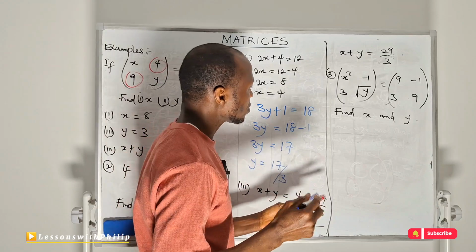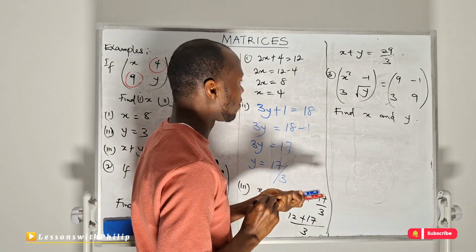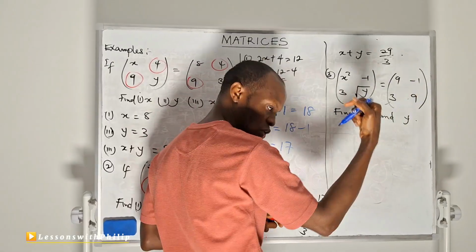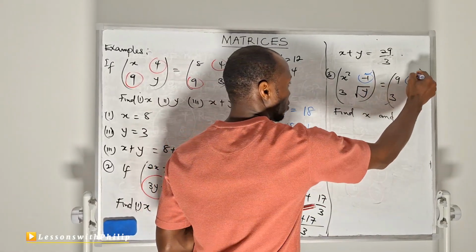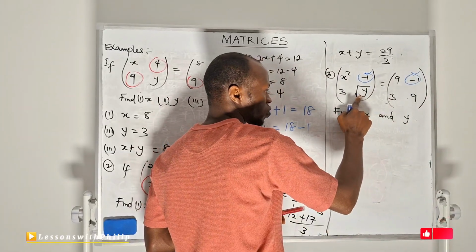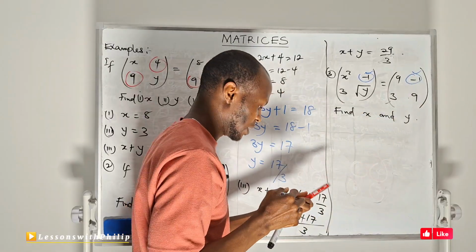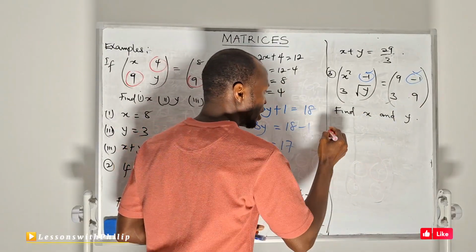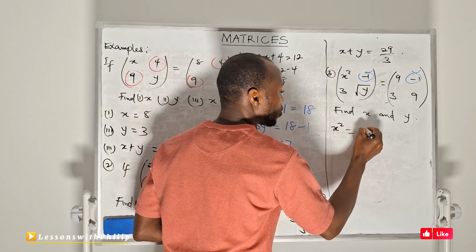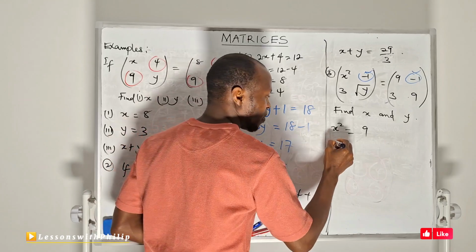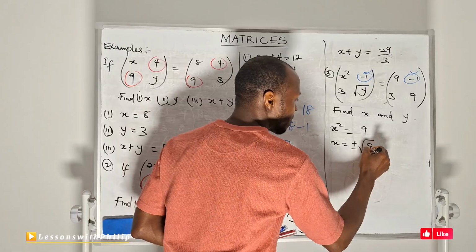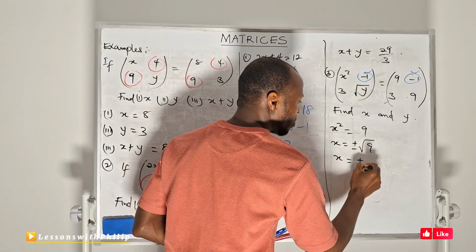Now, if you check this question, you observe that we have x squared, we have 9 here. In place of minus 1, we have minus 1. That is correct. That is the same. We have 3 here, we have 3 here. Perfect, that's the same. That shows that when we have square root of y, they need to be equals to 9. Do you get it? Now, since we have that, my x squared will be equals to 9. So therefore, if you find the square root of both sides, my x will be equals to plus or minus square root of 9. And my x will now be equals to plus or minus 3.